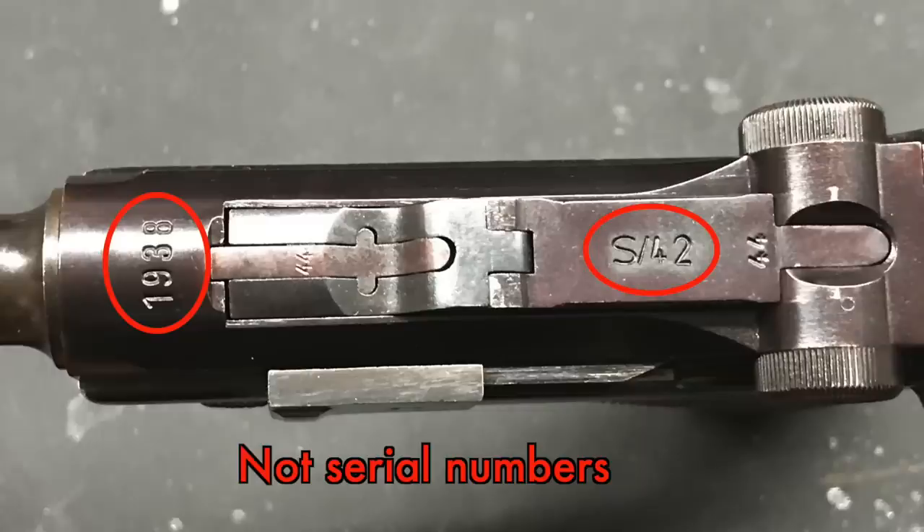That was how to take down and find the numbers on a World War II Mauser Luger, which is pretty much like most of the others. Other variations may have numbers in different places or have parts that are unnumbered. The other two markings we didn't talk about are the date on the top of the barrel — which could be mistaken for a serial number — and the manufacturer's mark on the toggle itself, which also could be mistaken as a serial number. This is S-42, which was a code for Mauser. You'll also see BYF, sometimes just Mauser, Kraigov, or DWM, depending. During World War II, the factories were within bombing range and they wanted to conceal who the manufacturer was so they didn't become a bombing target.